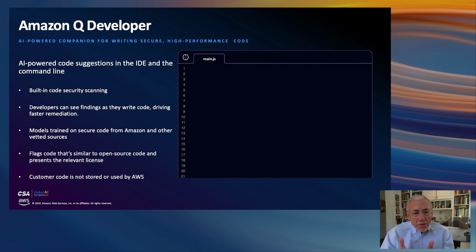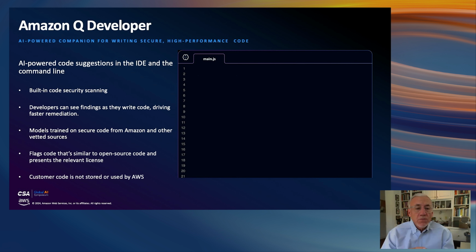A great thing that comes up in this context is, sometimes people will say, well, what about this? This code is built on vetted and reasonable code bases. The models are trained on that. But what about the issue of software licensing? For example, when the system looks in its corpus, it can detect that this code is very similar to an Apache licensed software module that was part of the training data, or it could be GPL licensed. Those different licenses of open source software can be very relevant to the decision in a given environment as to whether you should use that code.